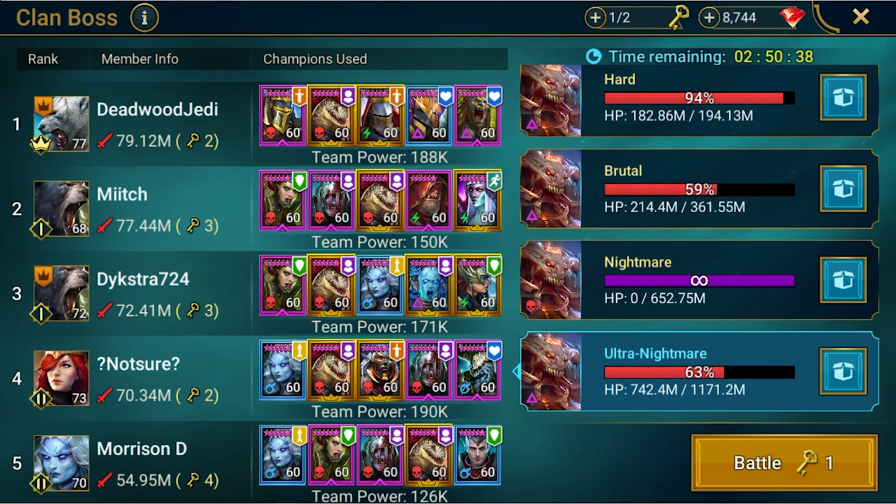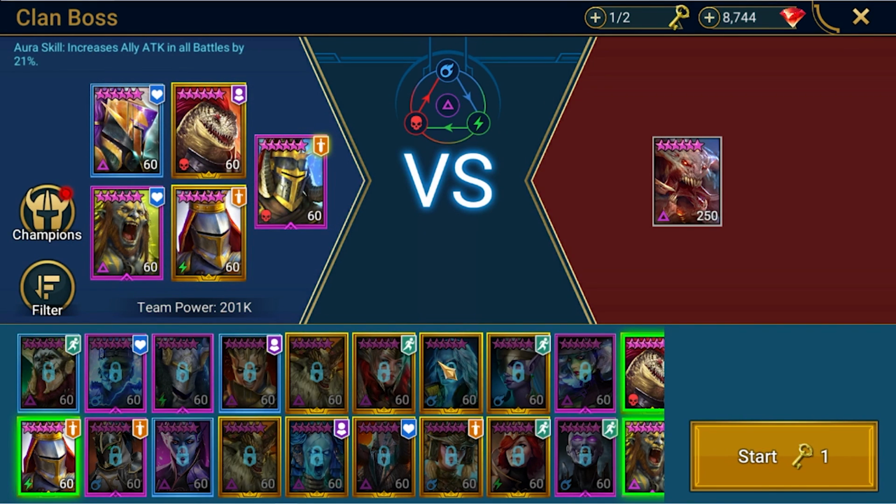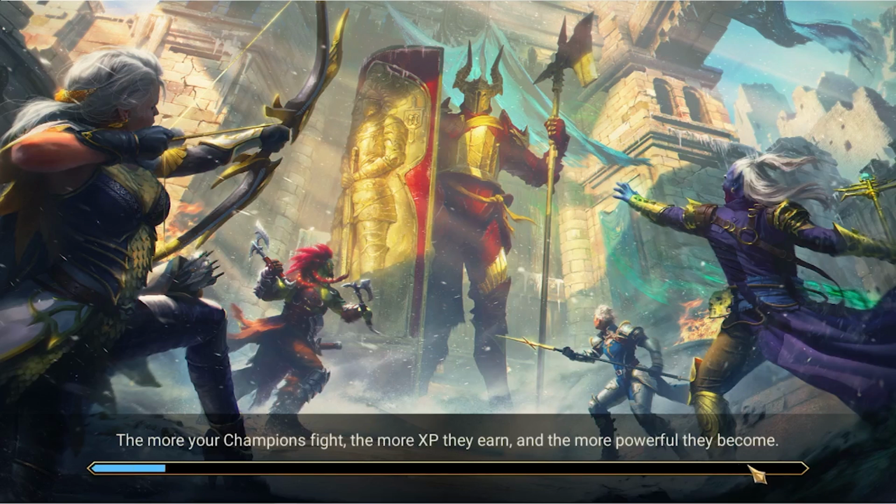Alright, finally we're at Ultra Nightmare. We moved Aethar's speed back to what we had it before for Brutal. It's the same exact speeds you need for that, so we just put that one piece of gear back on, and we're able to jump in and get this run going.